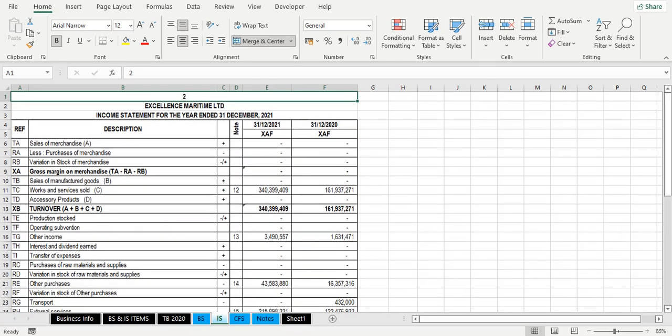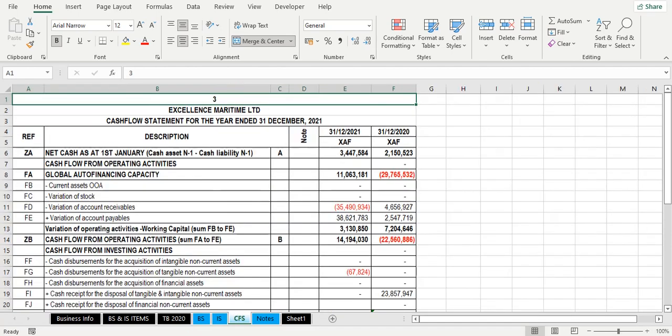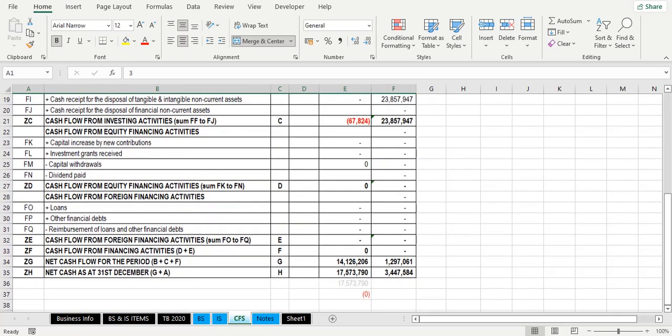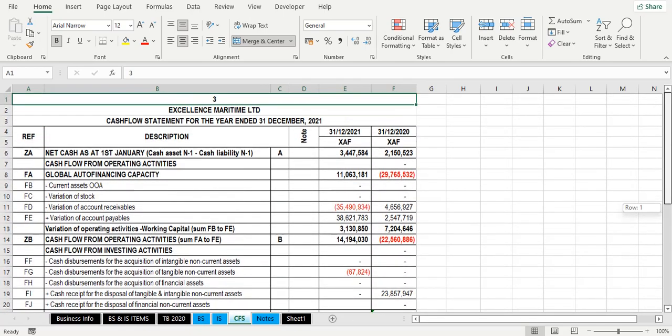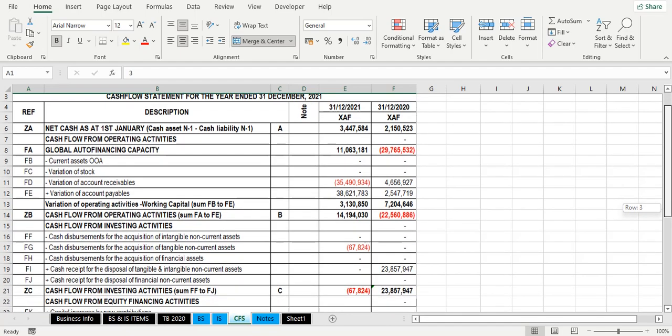And then lastly, the cash flow statement. If we go to the bottom, we see the net cash flow as at 31st of December, picking from the various elements. This is the DSF format of statement of cash flow. You can look it up in the DSF normal document on the dgi website, .cm, excuse me.